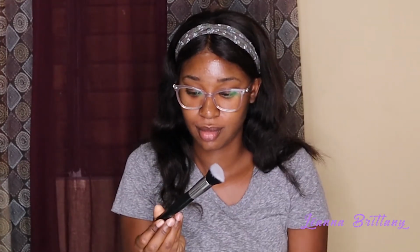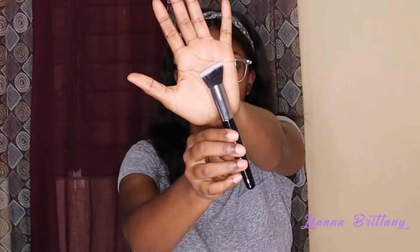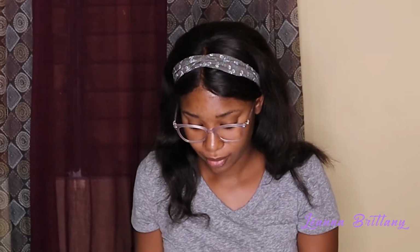In this we have a blush brush, which is like a slanted kabuki brush. Honestly, you can use this to apply liquid foundation. It doesn't have to be blush, because it's kind of dense, so it will apply a lot of blush on your face, which you might not want to do, so you have to be careful.